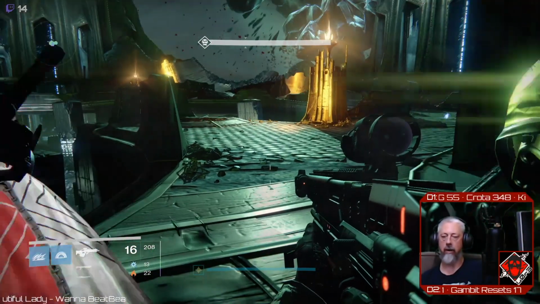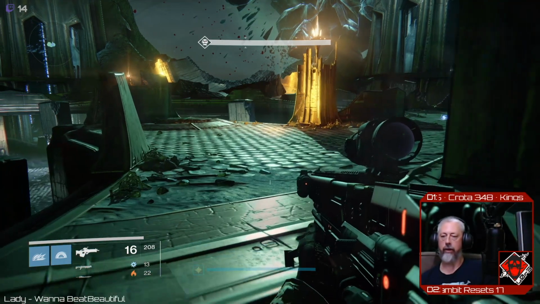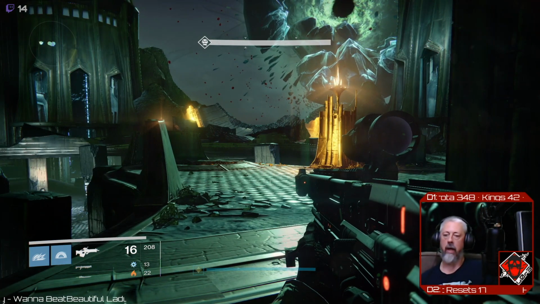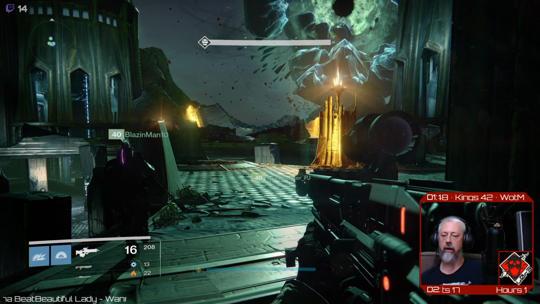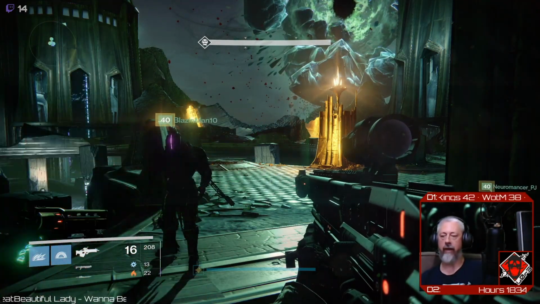Everyone should have their galleys on now. Make sure you're reloaded. Even if you're short one rocket, pop a cinch now if you need to. And I will go hide by Crota, and then I will say 3, 2, 1, fire. When I say fire is when you pull your triggers. Not before that, not after that. Wait till I say fire.